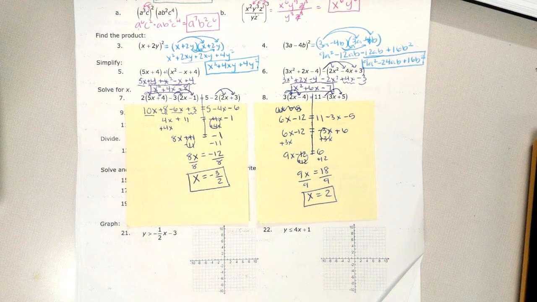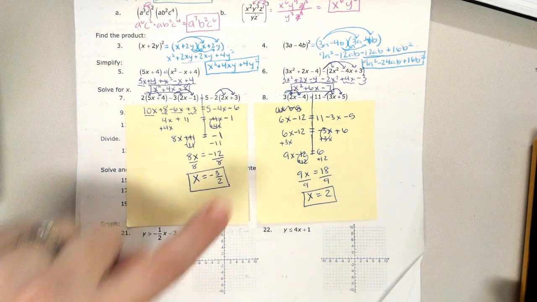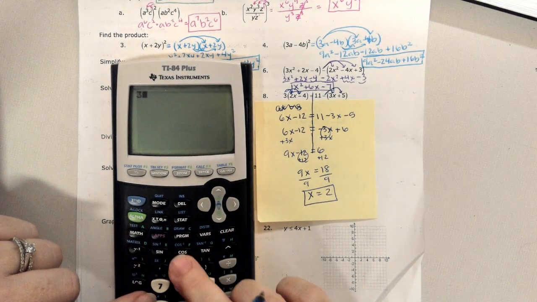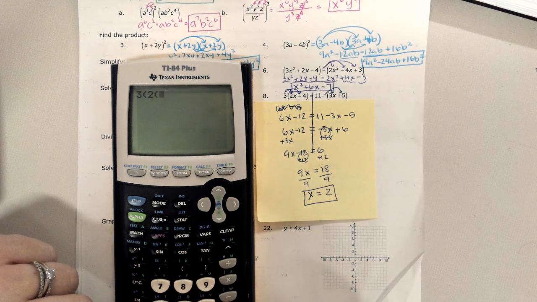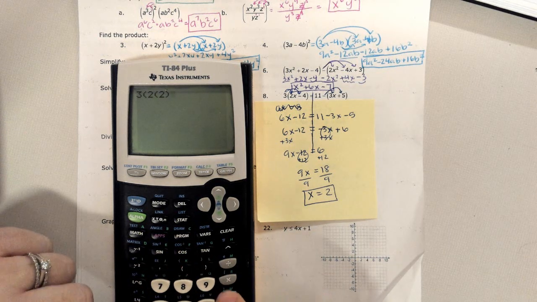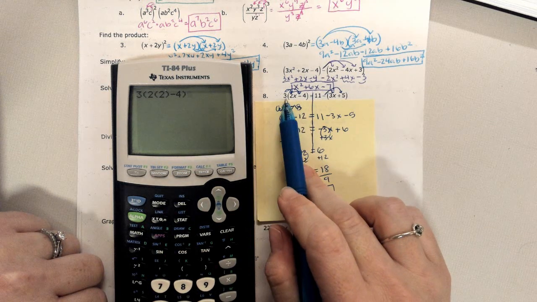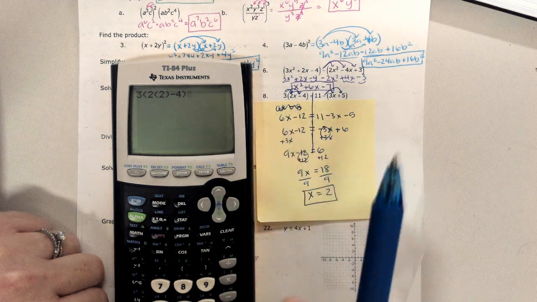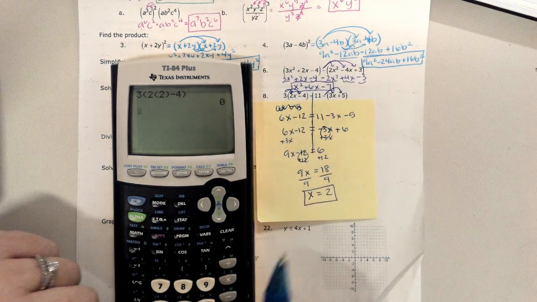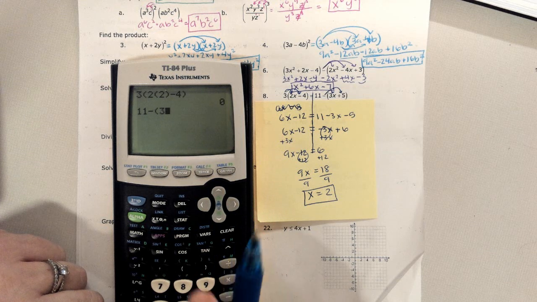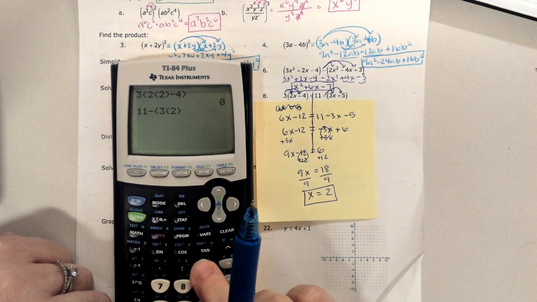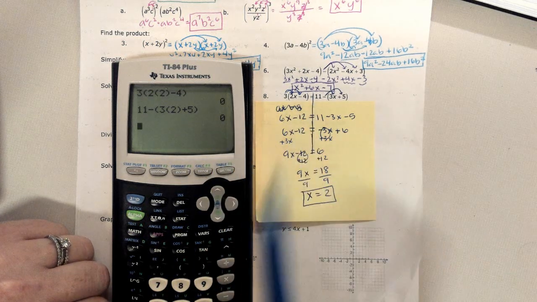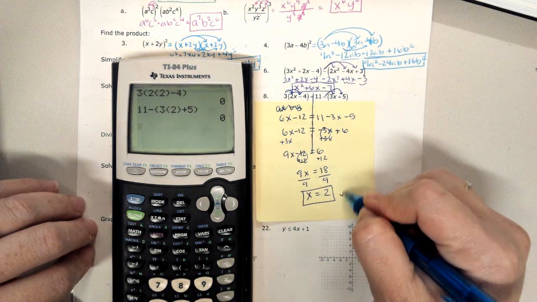Okay, you can also check your work for these. I'm going to show you on this one because it's easier. You'll do the same thing just with the fraction on the other one. So 3 parentheses 2, and instead of typing in x, I'm going to put 2 in parentheses every time. Minus 4, so 3 parentheses 2x, and instead of x, I put parentheses 2 parentheses minus 4, and that equals 0. And then 11 minus parentheses 3x, so parentheses 2 parentheses plus 5. Also equals 0. 0 equals 0, so both sides are equal, therefore we did it correctly.